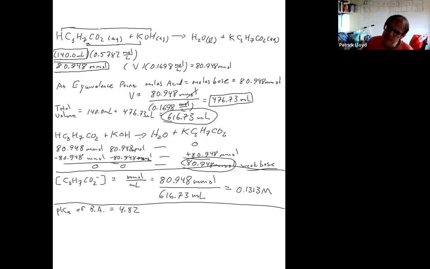Okay, so there's a couple different ways you can do this. One is to say, look, pKb plus pKa equals 14. So that means your pKb would be 14 minus the pKa, which would be 14 minus your 4.82. And that's, was that 9.18, I guess? Let me see if that works out. 14 minus 4.82, 9.18.